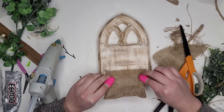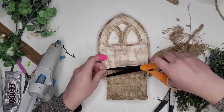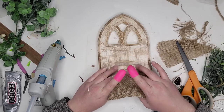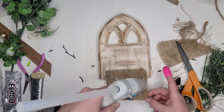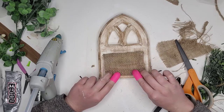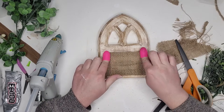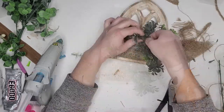To attach the pocket, put a bead of glue down on the bottom where you want it to go. Place the burlap face down so the hem is closest to you, and put the unhemmed bottom edge onto the glue. Let that dry fully, then fold it over itself — that creates the pocket and gives you a nice seam with a catch for your decor. Then run glue up both sides but not the top edge, fold it over, and hold it in place until set. Leave the top open to create the pocket, then tuck in your decor. I'm using boxwood greenery and small white florals. I love how this little piece turned out — super cute and super easy.